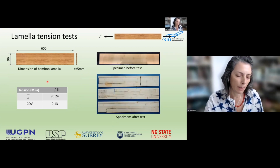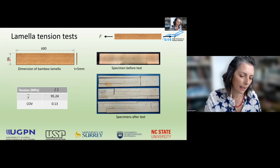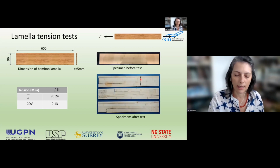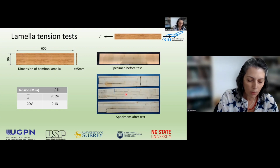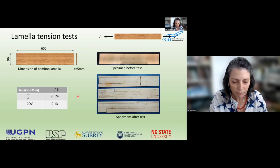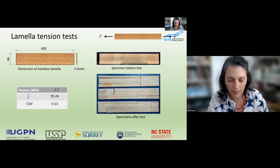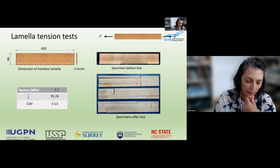We tested our lamellas in tension using a specimen 600 long and 96 wide, and a thickness of 5 millimeters, as mentioned before. Three specimens were tested, and on average, the failure load was 45 kilonewtons, which results in 95 megapascals, which is in accordance with the properties we can find in the literature. The failure of two of the specimens occurred at the clamps and propagated in the longitudinal direction. And in one of these specimens, the failure starts in a cone.